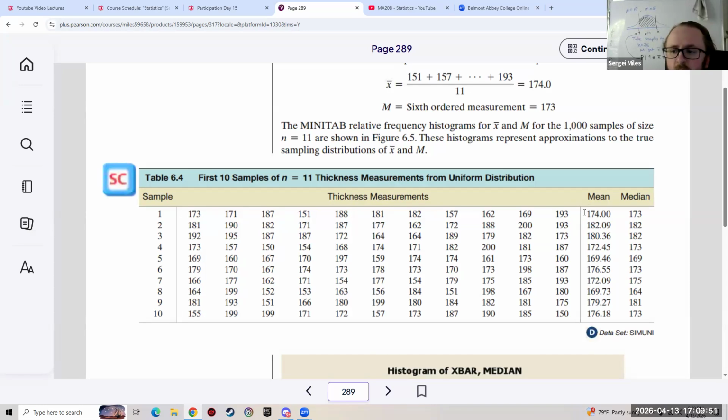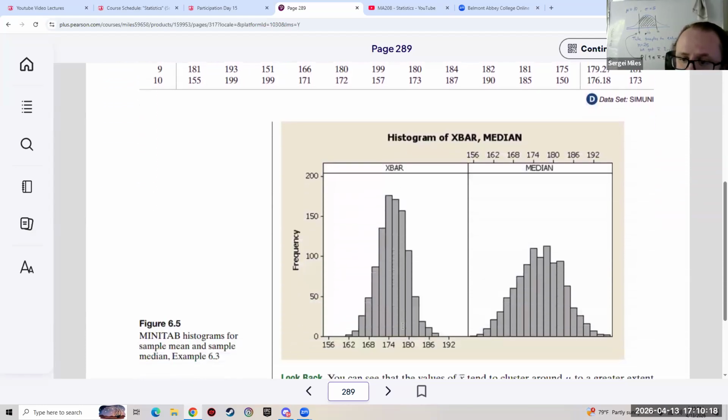Then for each sample, we calculate an average. That's the X bar, and I have a different X bar for each sample. I'm also getting different medians for each sample. And we see a lot of these are close to 175. Some are a little bigger, some a little less. There's some variation here. This is the idea behind sampling distributions. They then create this histogram, since after all, we can use histograms to represent population data, where hopefully, if we're lucky, it'll be like a normal curve shape, with a hill shape in the middle.